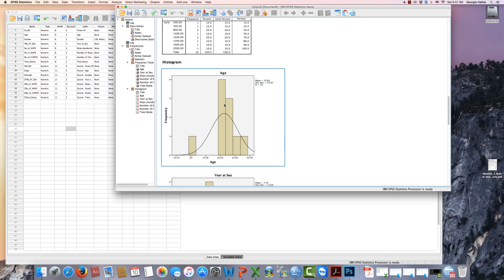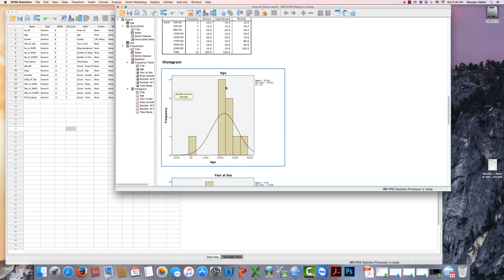But let's keep going down here, and now we can see the actual histograms. And again, I selected histograms because those variables were measured at the scale level, right? So they were not nominal or ordinal, they were continuous numbers. So this way we can actually have histograms. But what do we see here?